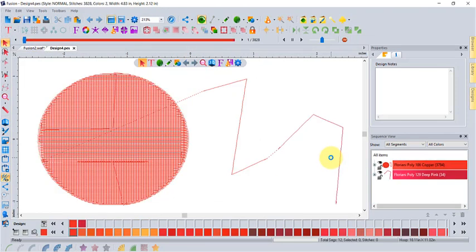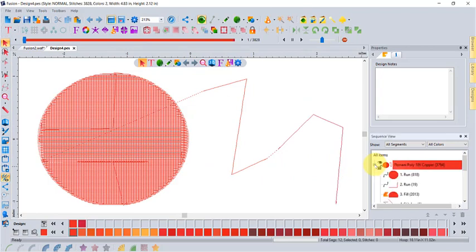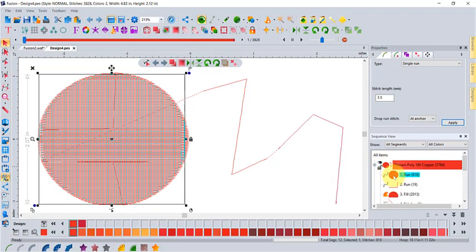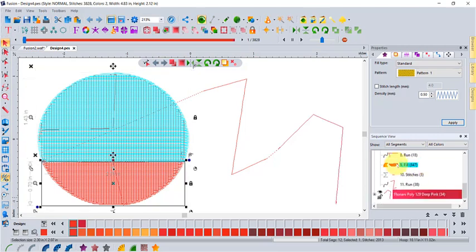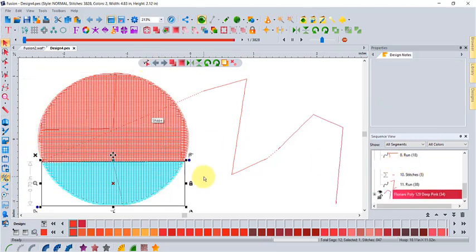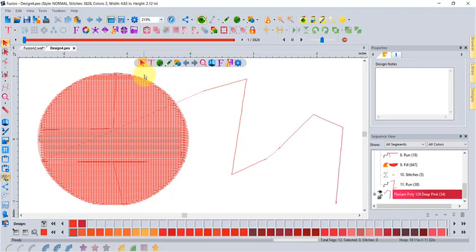Essentially what happens is the software will read through the stitches and make shapes. So the underlay was interpreted as a run stitch, and the fill stitch was interpreted as two pieces, simply because that fill was made sewing in two different directions when I originally created it.